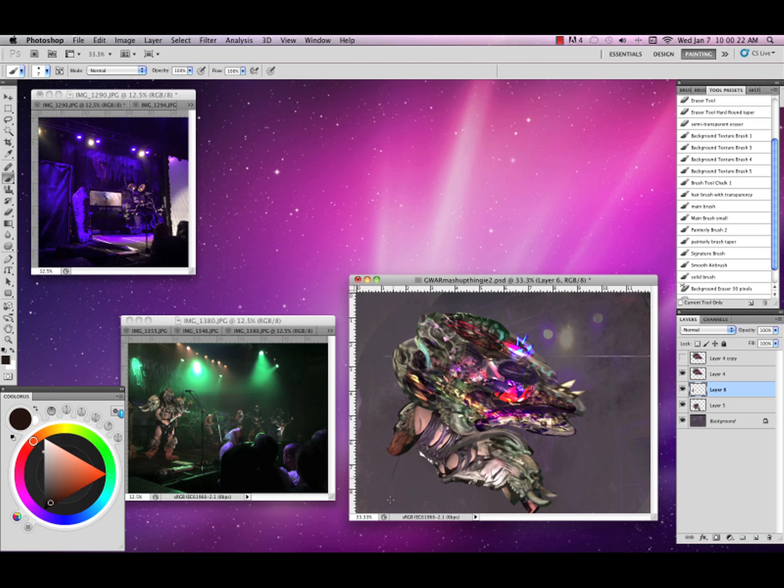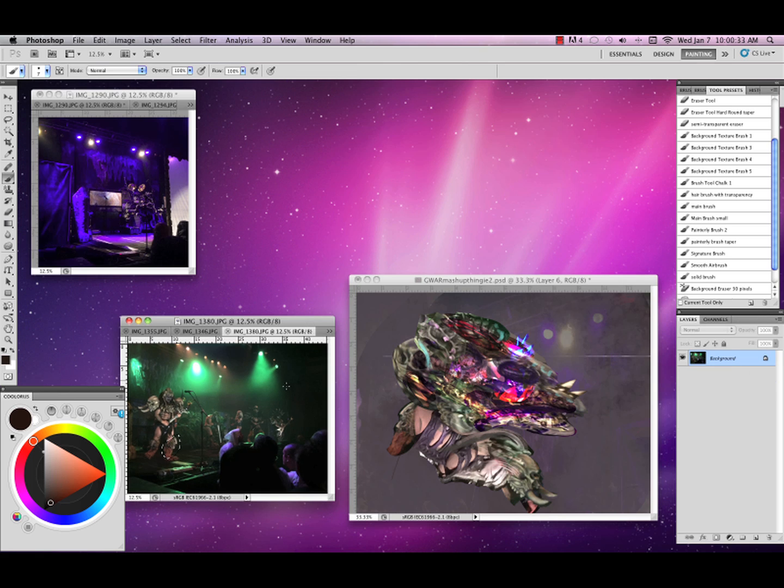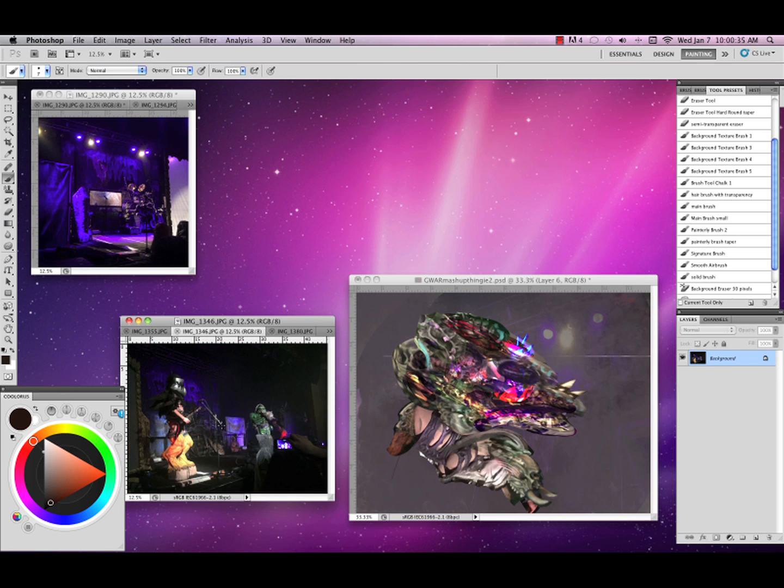Okay, so now I see sort of the body shape, so I'll just fill in this area with something, and that will be the base of my creature's body. Let's see.